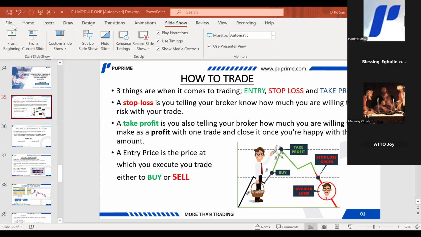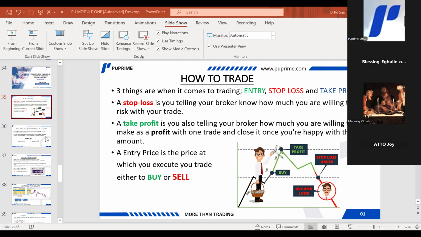All you need to do is to make sure that when we give this information, this data, you just put in the right things there, and you see that the result will come out in your favor. By the time we get to the MetaTrader, I'll show you how to use this entry, take profit, and stop loss, how to set it on the platform. All right, let's make some progress.